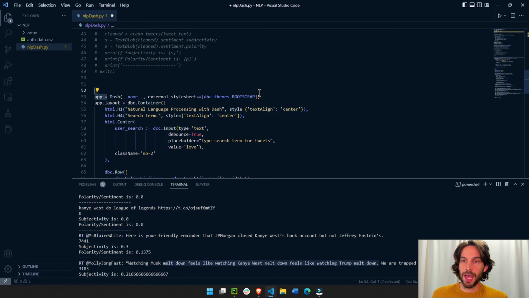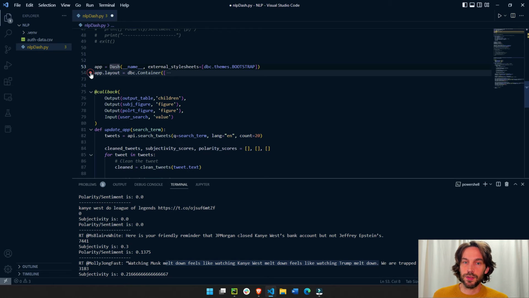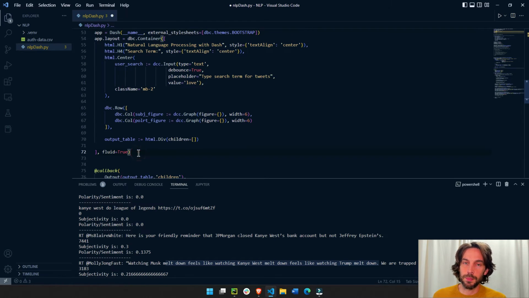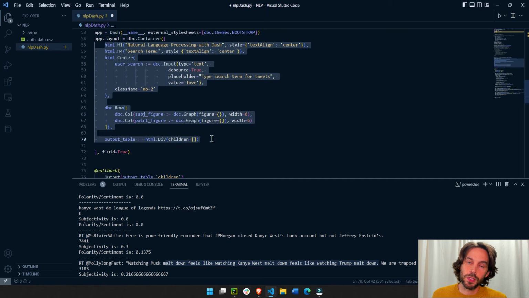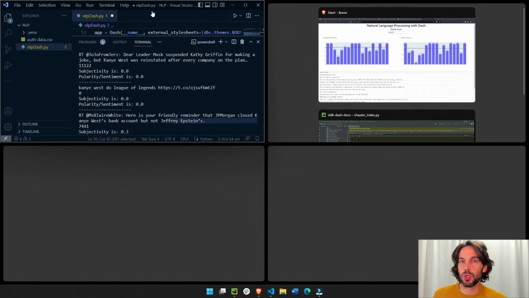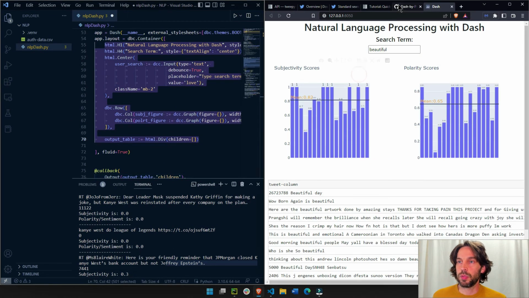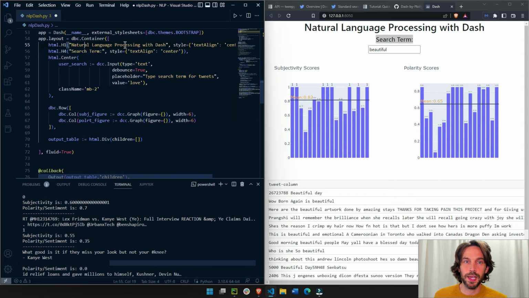Here we instantiate the app, we start the app, or at least the Dash class, and then we create the layout. The layout tells the app what the user is going to see on the page. Everything you put in the layout will usually display on the page. So in this case, we want to display a title and a smaller title, right? Like you have here, the title with H1 and then HTML H4, or the smaller title centered in the middle. And then in HTML center, we'll put whatever is in here.